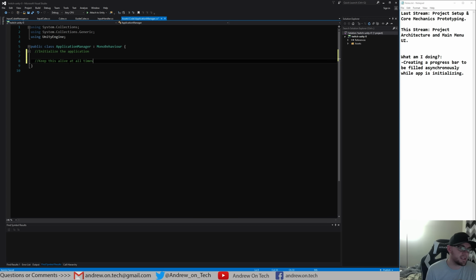The nice thing is we'll never load back into our main scene. We know that because that's our initialization scene. So we can create it in the main scene, tell Unity to never destroy it, and then we should be good. If we were worried that we might load back into the main scene, we could do a check to say, hey, if application manager already exists, don't create it again. But as of right now, since I don't have any design to go back into the main scene after the initial app launch, I don't think it'll be an issue. So we're just going to keep that alive at all times after it's created.